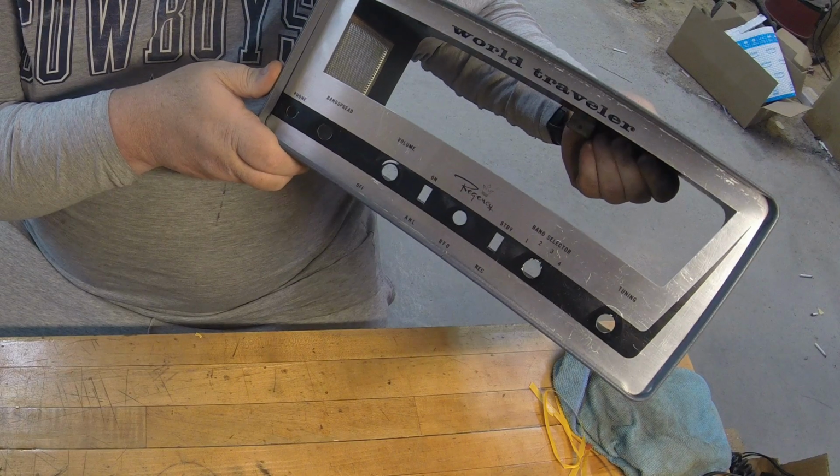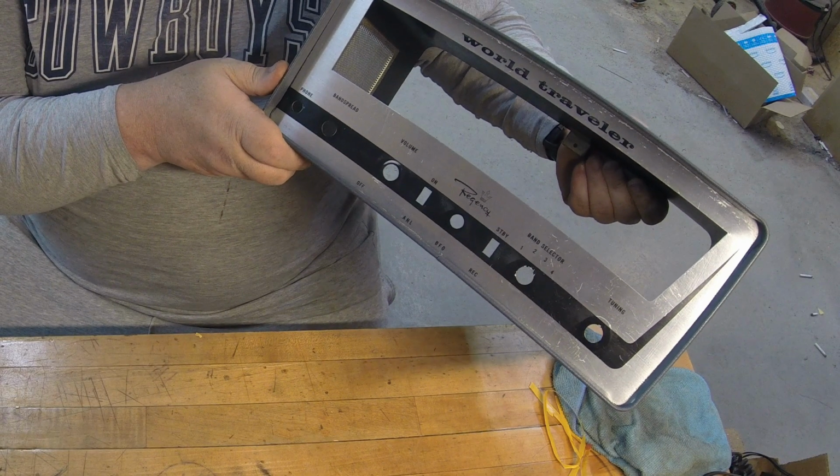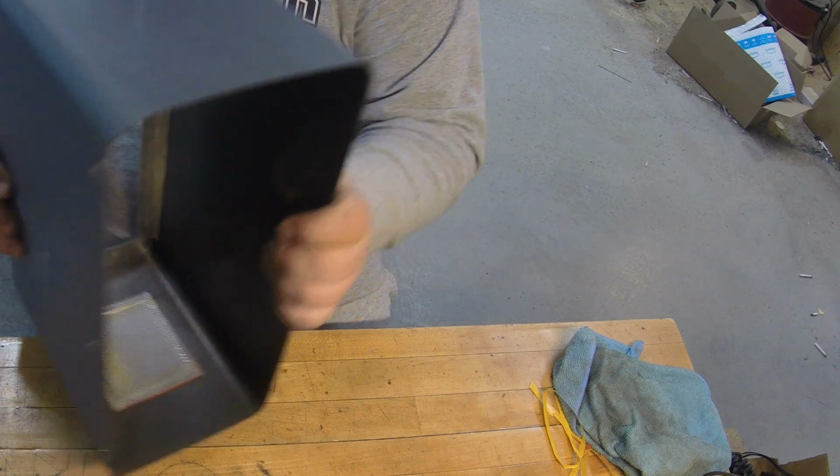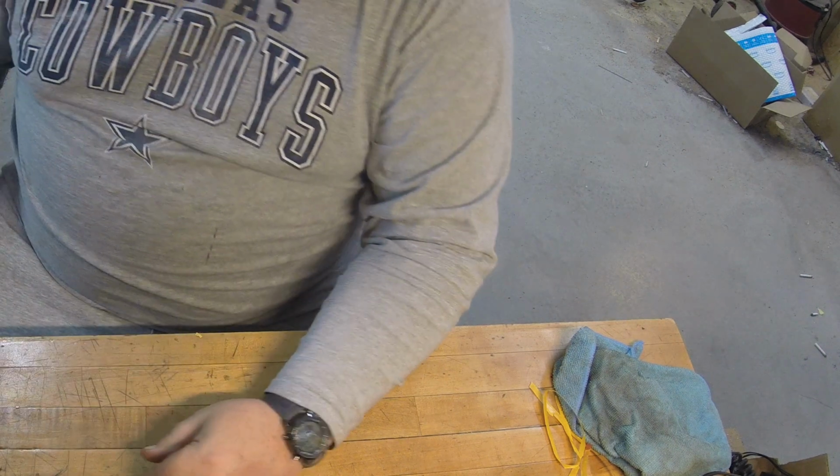As you can see, that front display looks so much better. I got all that yellow off of it and polished it as much as I could. It's the same with the whole case. Really came out good. It doesn't have any major dents or scratches in it, so that's a positive. Well, let me continue on putting this thing together.